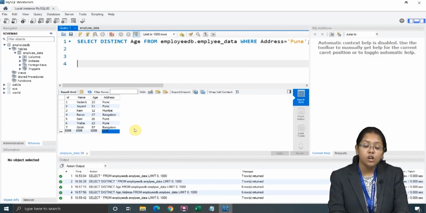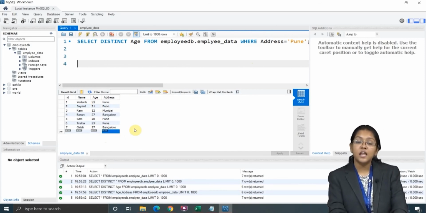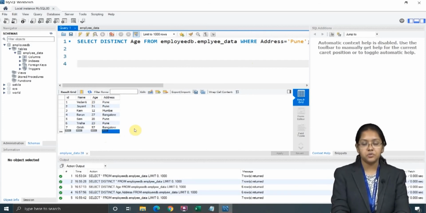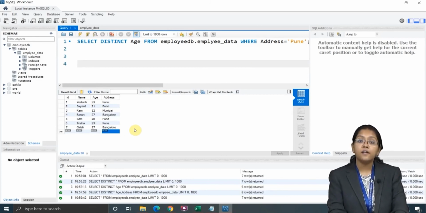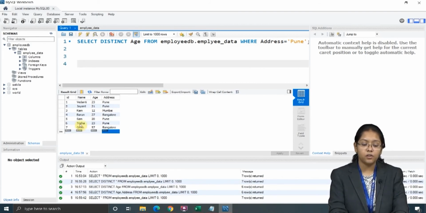But if you have a condition as select the age as 23, that's for sure, but where the address is equal to Bangalore. Now if Trisha had the address as Bangalore, whereas Vedanti has address as Pune, but what I want is distinct data, I want the age as distinct data, that is 23, but along with that I want to select that particular data.